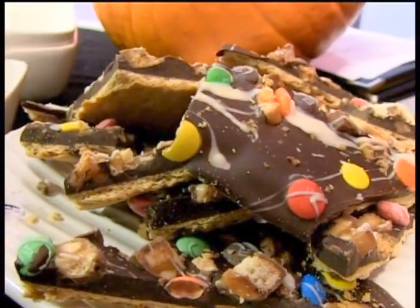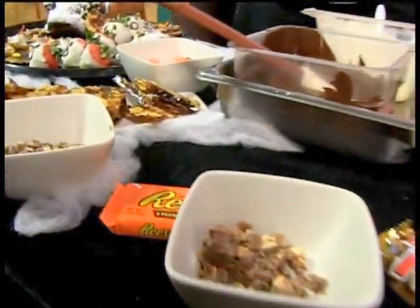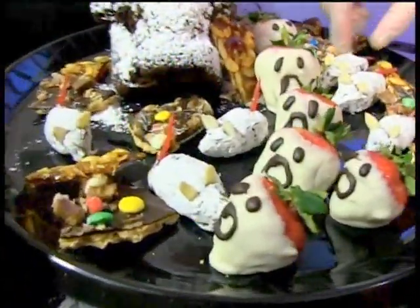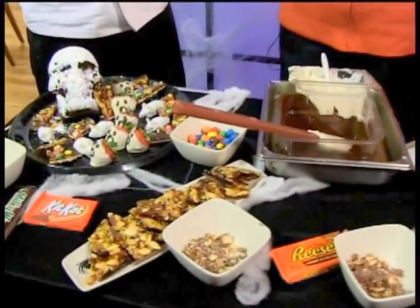You convinced me, Michael - easy peasy! Wait until you try that brittle, it's fantastic. I can eat that watching the game. Want to try a mouse? They're delicious. The mouse is a chocolate ganache with a little licorice tail and almond ears. That is pure chocolate - my favorite. Again, a little rum when you're making it, just don't give it to the kids. I'll just sit here all day and eat candy - I think Charlene will give me the rest of the day off.